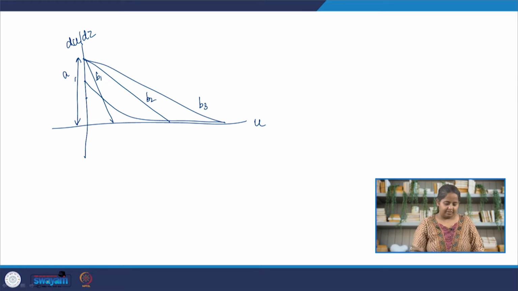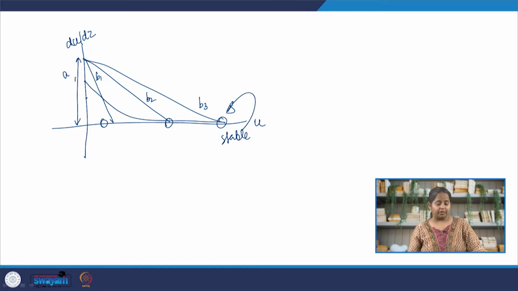So notice one thing. In the case of B1, our fixed point is very close to 0. So we have limited the total casualties, the stable fixed point of casualties. In B2 it's here, in B3 it's here. Again we see that by varying B, there is no bifurcation happening here, but the stable fixed point, which tells me about the number of casualties to expect in the outbreak, we can reduce greatly by changing the value of B.